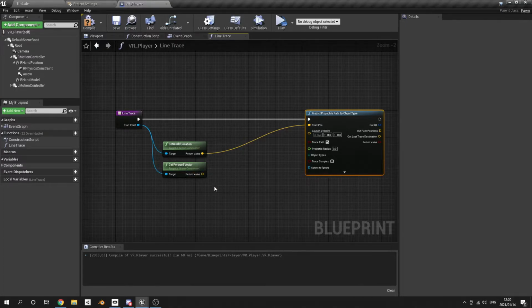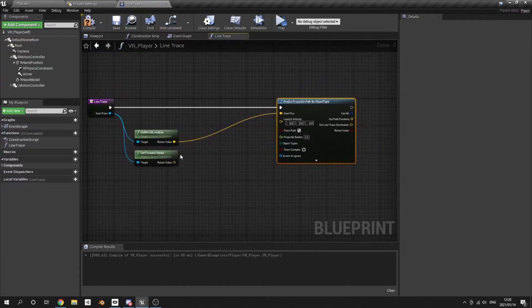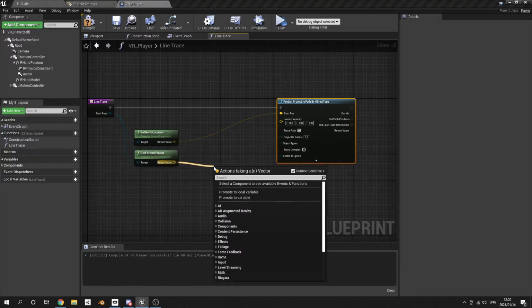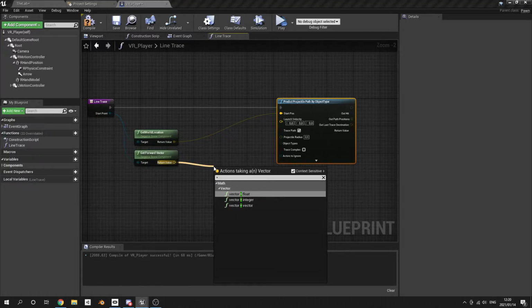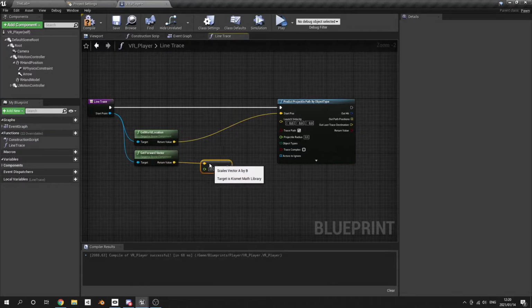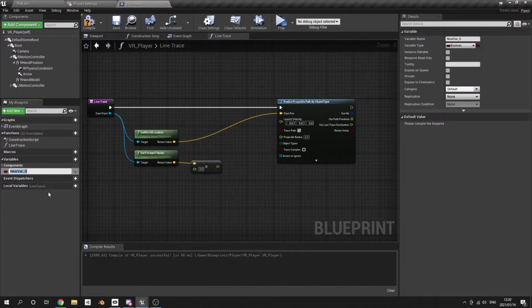So to actually get the velocity of our curve, what we're gonna do is we're gonna multiply the forward vector by a float, and gonna create a new variable. We're gonna call it arc launch velocity.